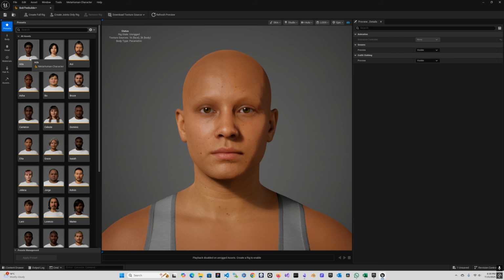The other thing to note is that using these upper functions, creating the rig, is going to activate the cloud service, which will require you to re-authenticate if it's your first time with your Unreal or your Metahumans account. That does get processed in the cloud to help speed things up.